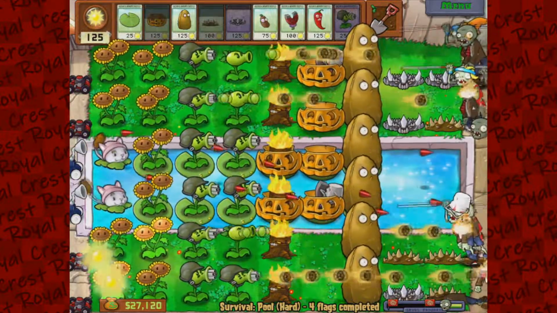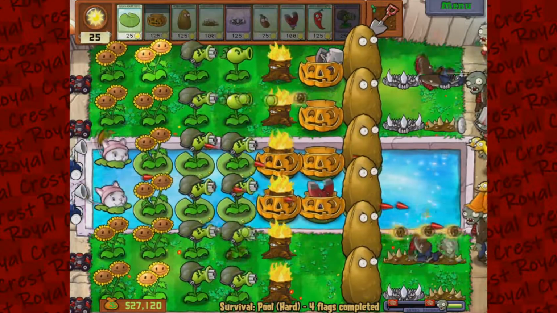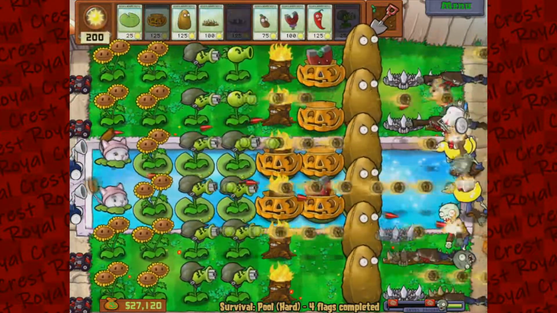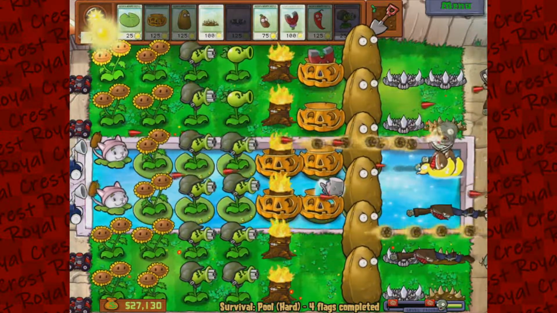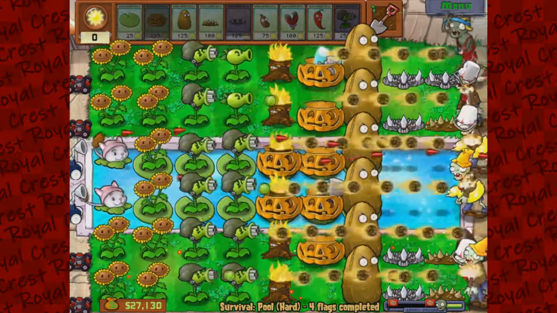We got Spike Rock on all the tiles that we need to be concerned with. Get another Gatling pea. Spike Rock on that column, just so that way all of our lanes have at least one Spike Rock in them. And then I'll just keep planting pumpkins as they come.